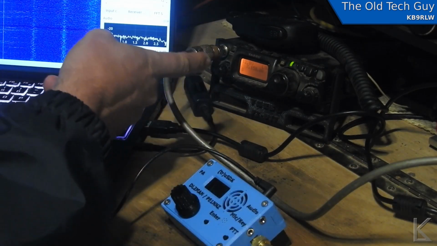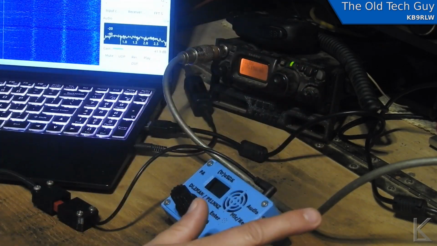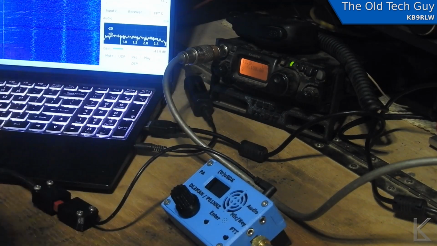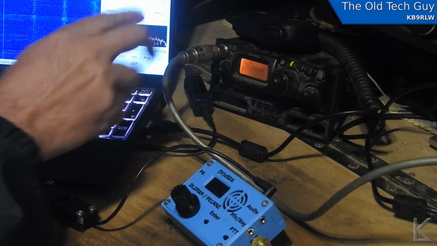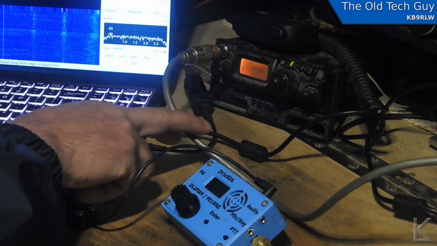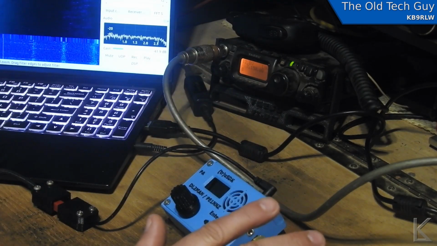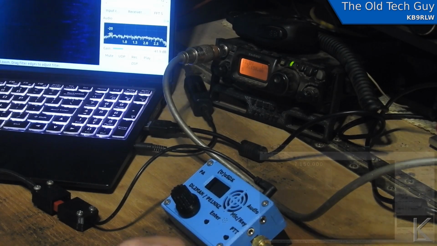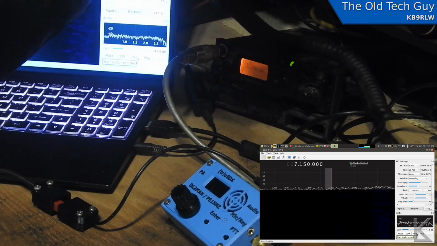I got my FT817 out, and it's hooked up to the dummy load. The test setup is exactly the same as in the last video. Got GQRX running over here, and I am going to start it running. I am going to first use the 817 again into a dummy load with the Airspy and a small whip. Everything is exactly the same as the last test. The 817 is set to 5 watts, the same output power as the little truSDX. So we will do a test using the 817.